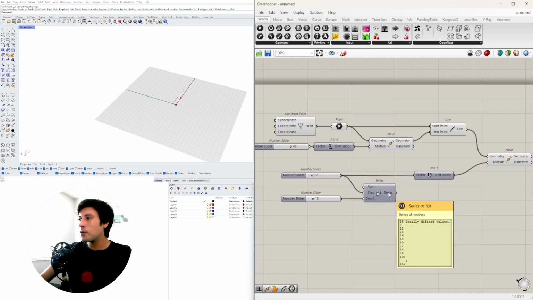Well, as the output, we have 15 values. We have 0, 12, 24, 36, 48, and they step by 12, and we have 15 values that go all the way to 168.